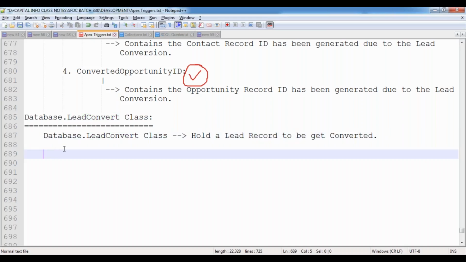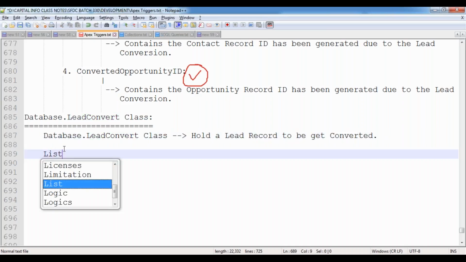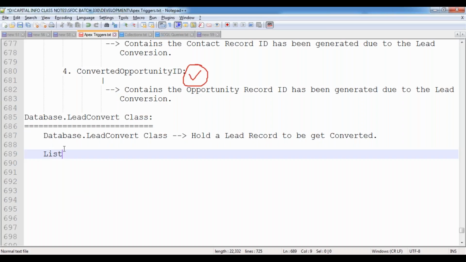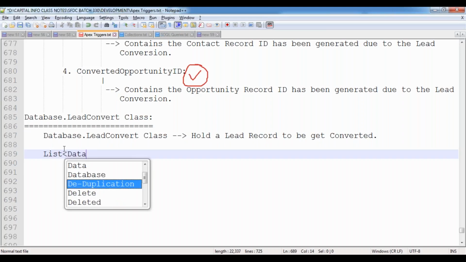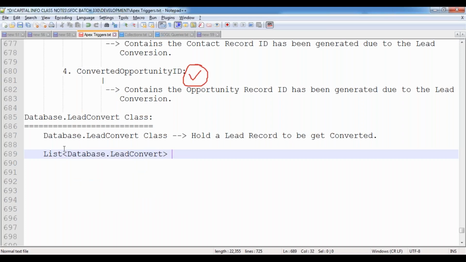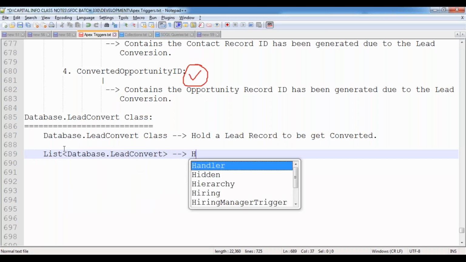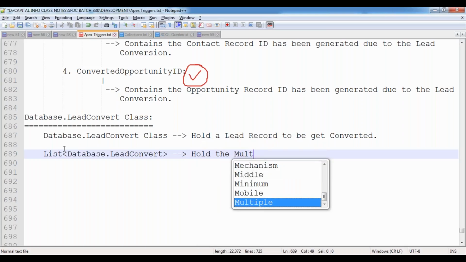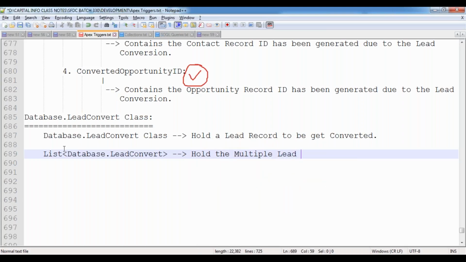Suppose you want to hold multiple lead records, then we use a list collection, List of Database.LeadConvert.